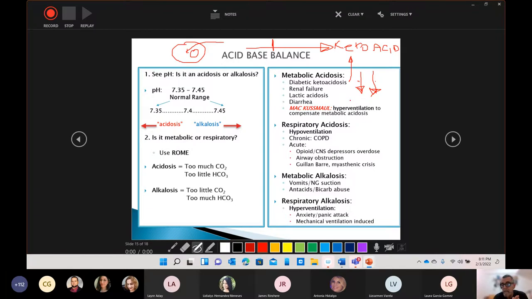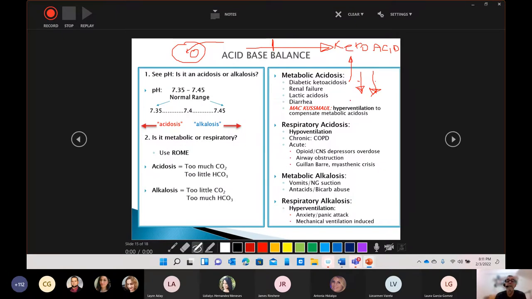I repeat, the patient with diabetic ketoacidosis has no problem at all with the lungs, has a perfect lung, no respiratory problem. But because the metabolism produces this abnormal acid that cannot be eliminated quickly, then the person starts blowing fast and deep to eliminate the acid that can, yes, be eliminated, and it is the CO2. We already said that CO2 is acid, like the lemon and the vinegar, yes?